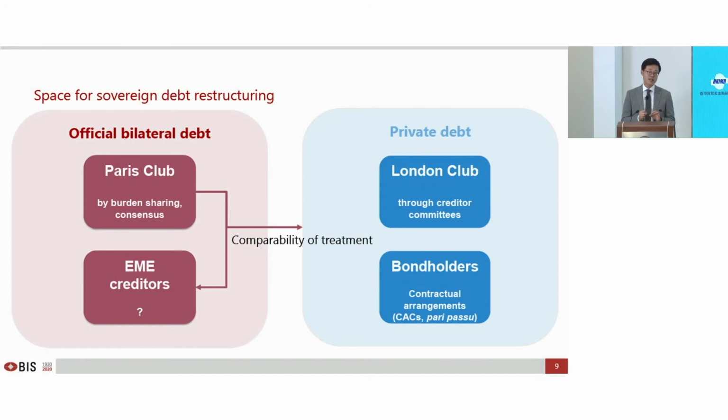But one big change has occurred in recent years, as we have seen already with our data set. Quite a few emerging market economies have become creditors to developing countries. Not only China, but we can also cite India and Saudi Arabia and other countries in the Middle East. So how to incorporate those EME creditors into the Paris Club framework, or to think about how non-Paris Club official creditors would restructure official debts, is still a pending question. We don't know much about it, especially in the case of China.